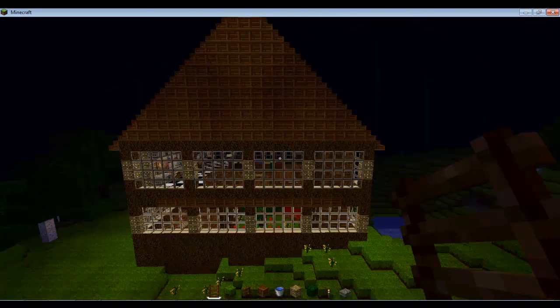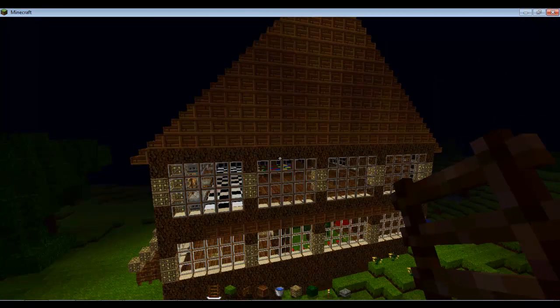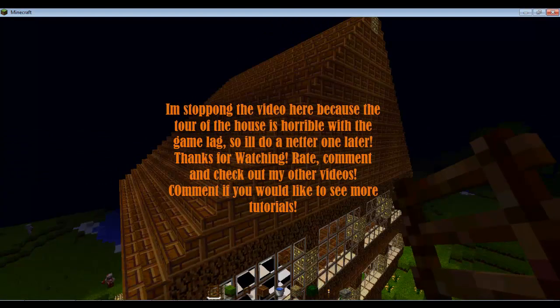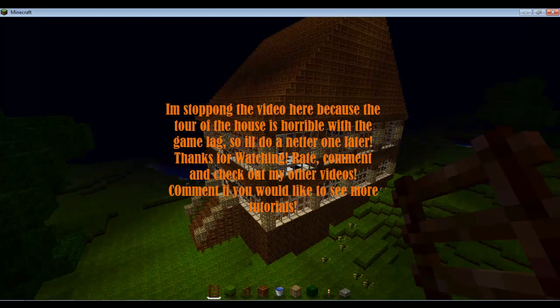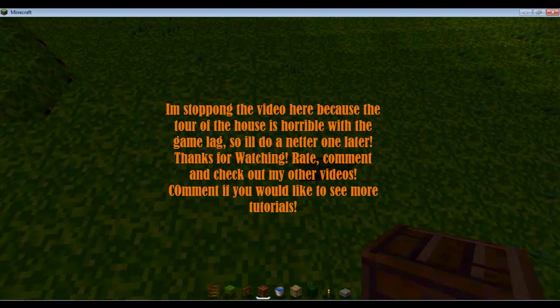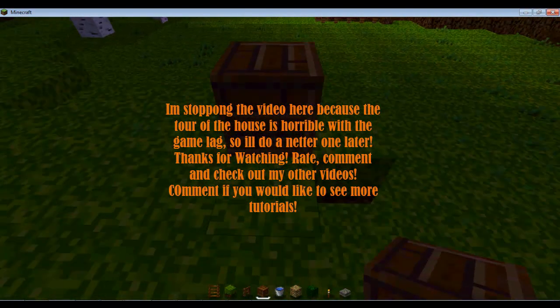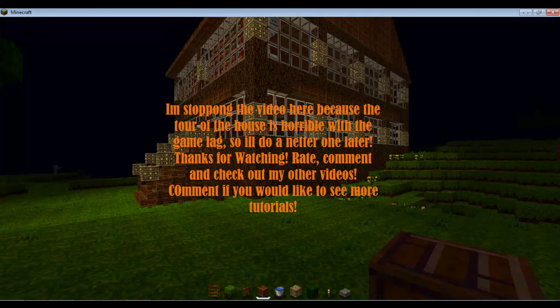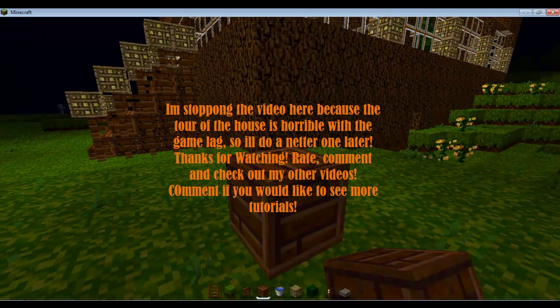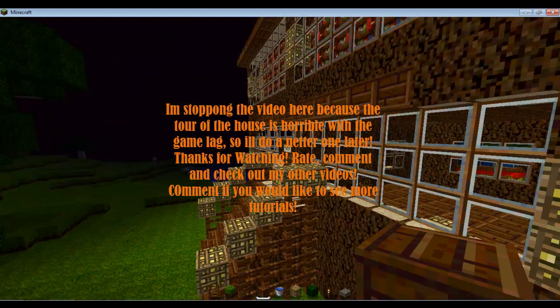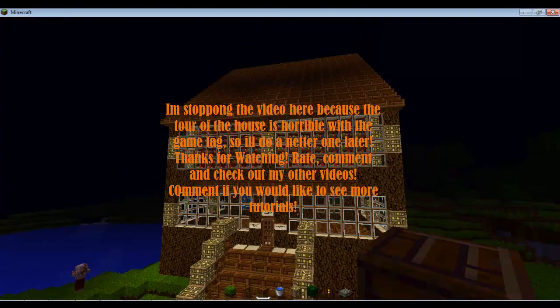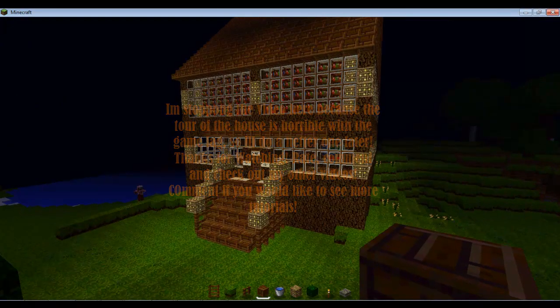So I guess I'll give you a little tutorial of the house. So I finished this, and I did this whole thing with that weird mouse glitch. And you know what, I'm not having the mouse glitch for some reason. Now I'm not having it. So, it's just to give you a little tour.